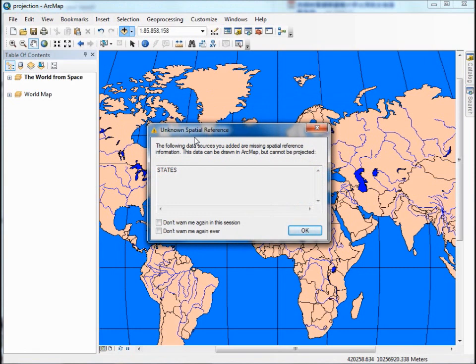If the layer doesn't have any coordinate system, there is a warning that will tell you the projection is unknown spatial reference.